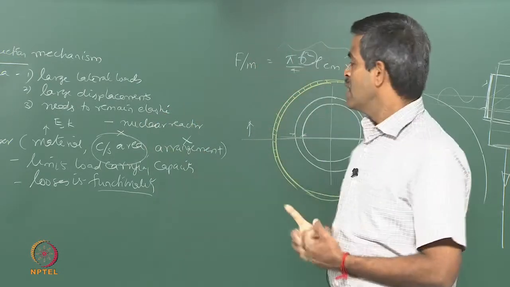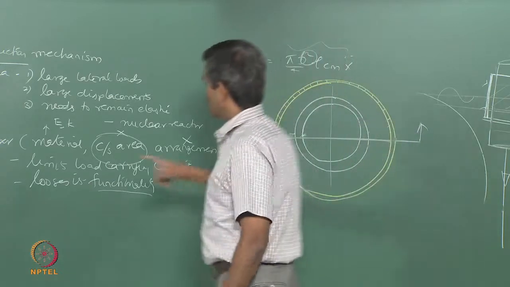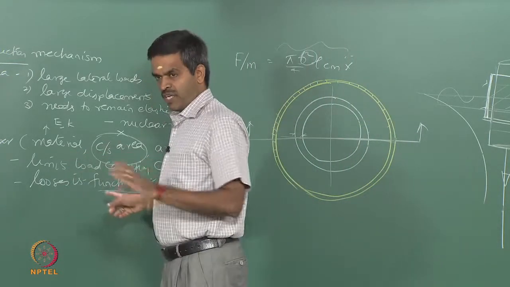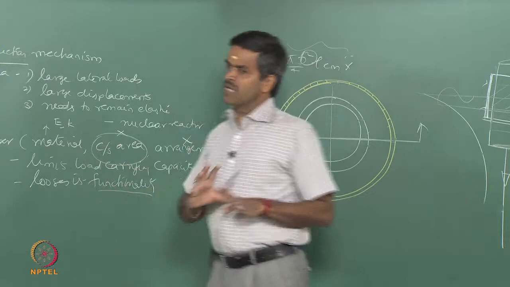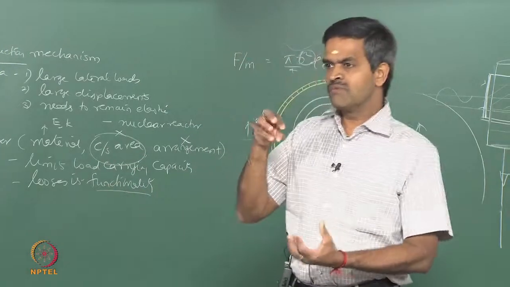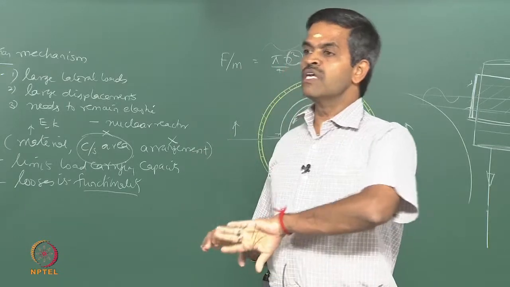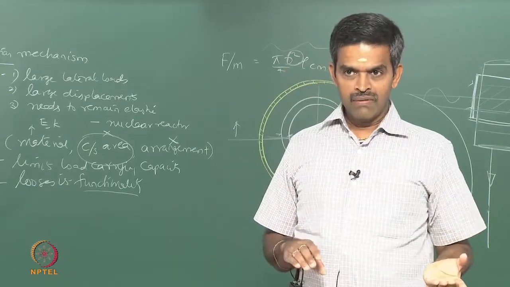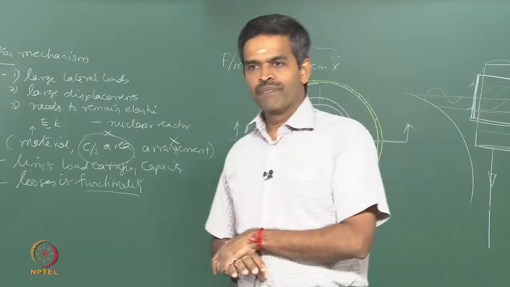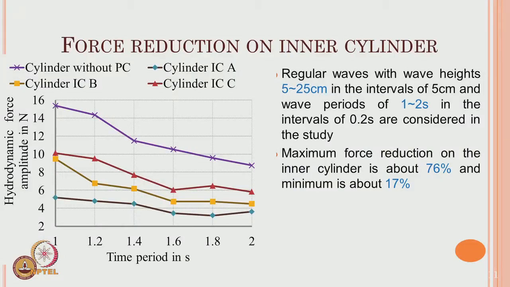Please understand, the inner configuration of the member is not disturbed, the cross section area is not changed, and the arrangement of the member is not changed at all; only a cover has been put and the force is reduced. So, it is a new attempt where the force reduction is tested in terms of retrofitting of the member. This gave an idea that there is a through and through reduction for the entire scale of 1 to 2 seconds. Why 1 to 2 seconds? Because this is the window at which this particular wave period in reality will act on a given mass TLP.